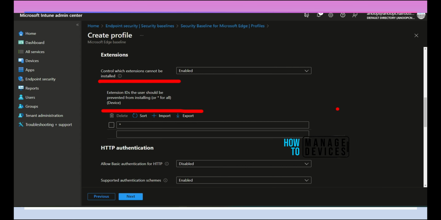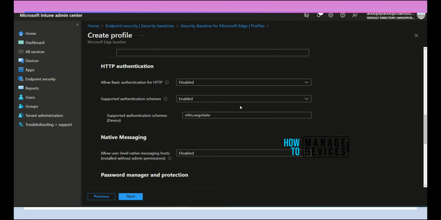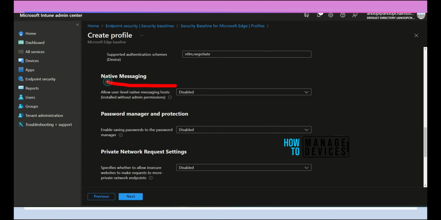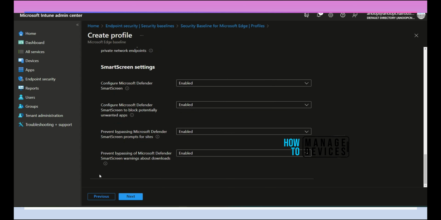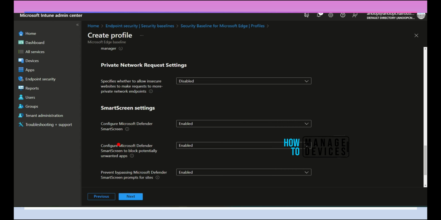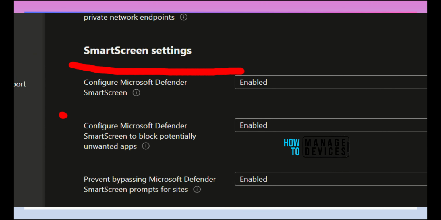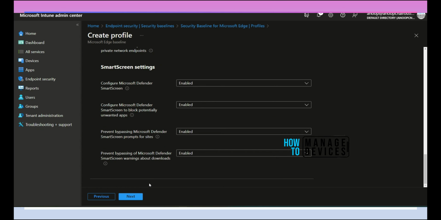You can disable all the extension installation configurations, HTTP authentication related configurations, native messaging related Microsoft Edge configuration, password manager and protection related policies, SmartScreen settings. All these are included in the latest version of the baseline.